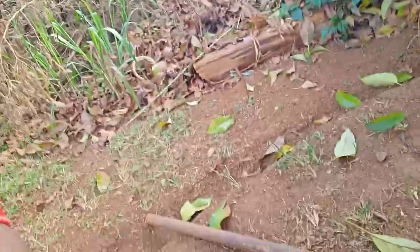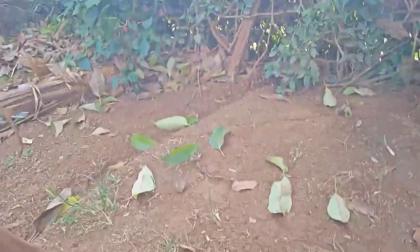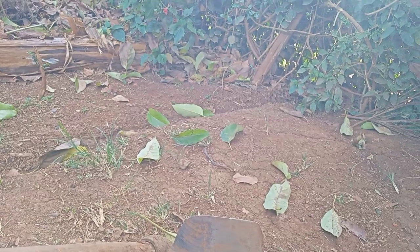So guys, this is what I was talking about. If you're not from the village, maybe you might be asking, what is this? You have never seen it before. Maybe this one is the one that is preparing the food that we get from the village. You know, people from the big cities don't know that the food that they are eating is actually coming from the village. Everything that they are eating is just coming from the farm. It's coming from the villages, not big towns. This is where you get that food from, and this is what we use to dig here in my village, Africa.